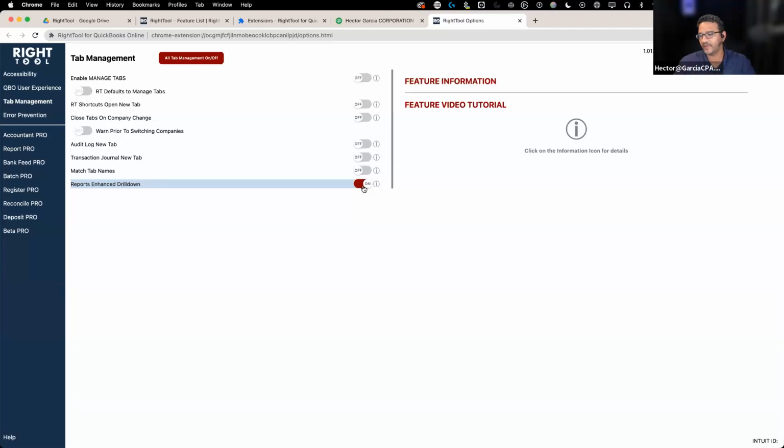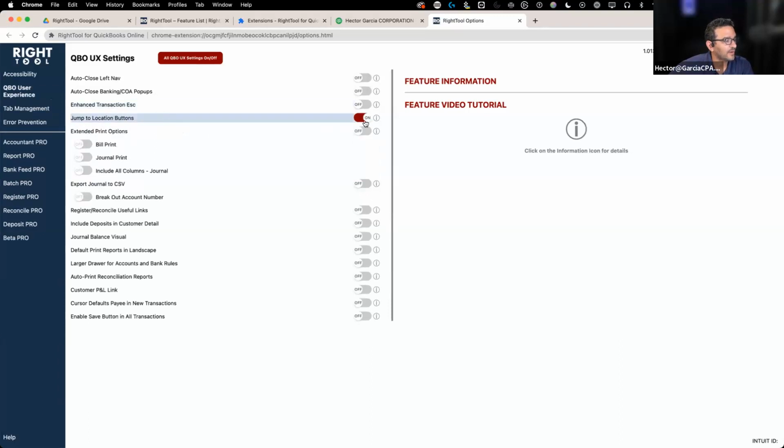Sometimes people will hit refresh or go back, and that could mess up and reset things. But if you have enhanced reports drill down, which opens up a new tab, you probably don't need the jump to last button in the reports, but you might still want to keep it on for the customer center, the vendor center, the chart of accounts, and receipts. Correct? Those are the four places that it is, Mark.